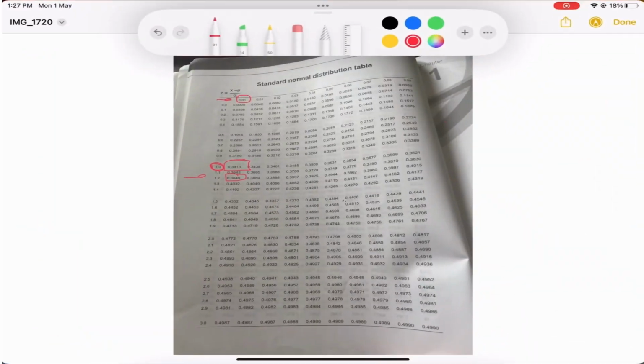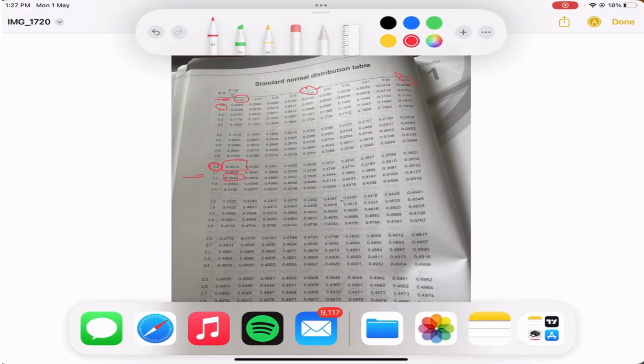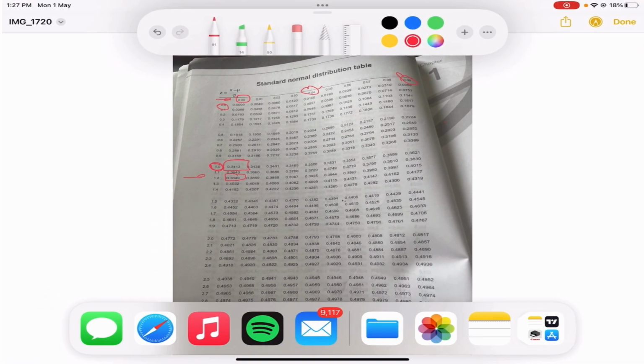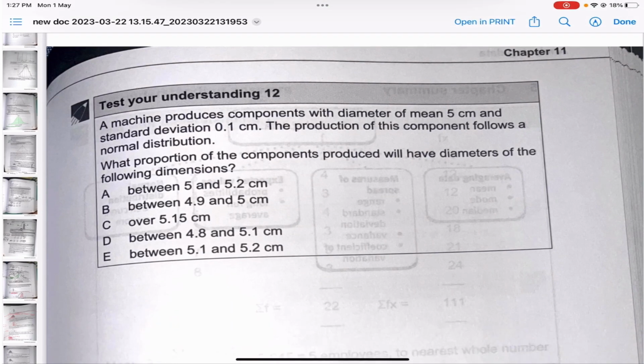So how are you going to find out that? Go to your table. 0.4 is over here, 0.4 is over 0.049. So I think you can do it by yourself. 0 is given over here, 0.4 is over here, 0.9 is over here. So you have to just use the standard normal table and try to solve these questions. It is very logical and very simple, and the entire table would be given in the exam, so you really have to do nothing.